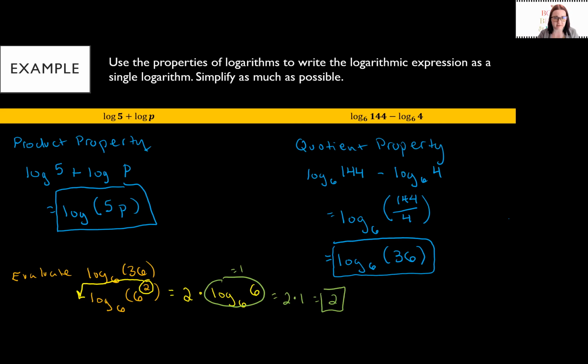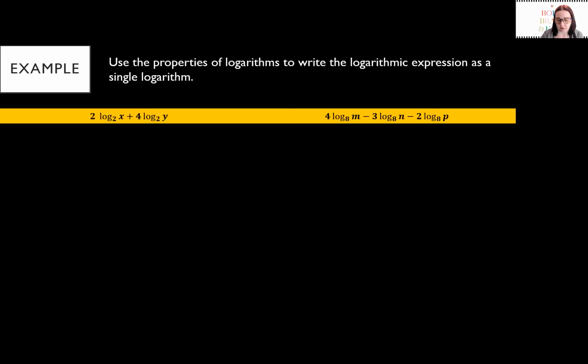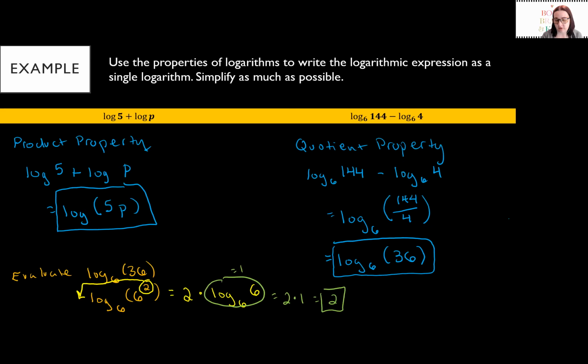Are there questions on either of the two, the one that I did with the product property, the quotient property, or the evaluating part? Okay. So, and this actually, what we did with the quotient property and evaluating, that's basically what people would have to do without a calculator. Let's go through all those kind of steps.